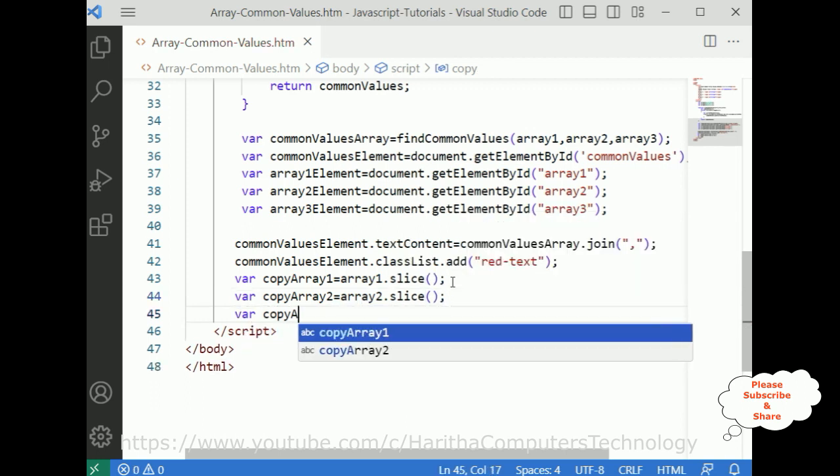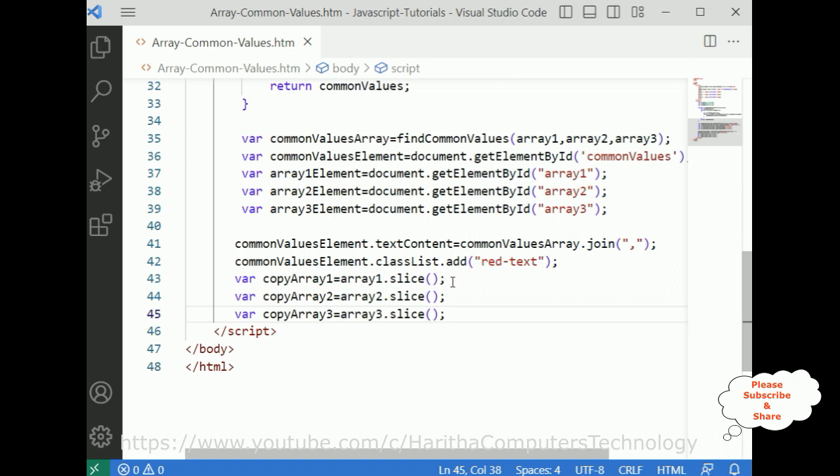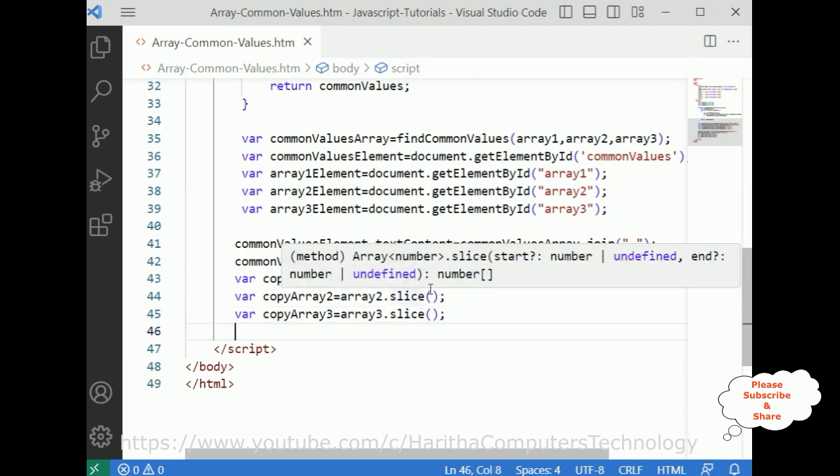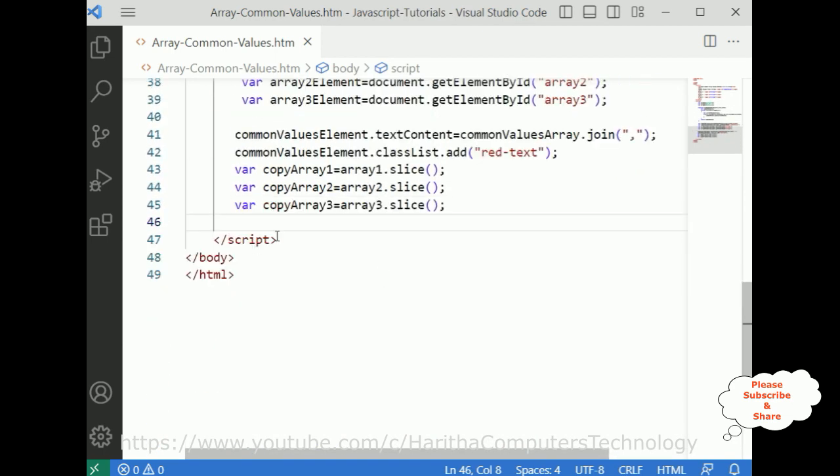Variable copy array3 is equal to array3 dot slice method. Now let's add these styles to array1, array2 and array3.